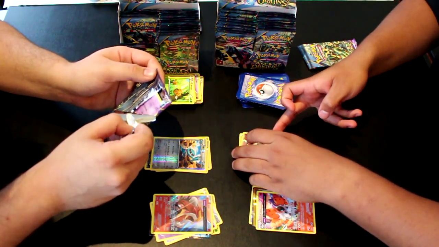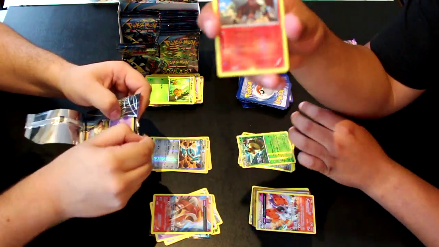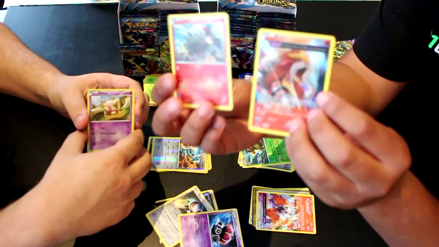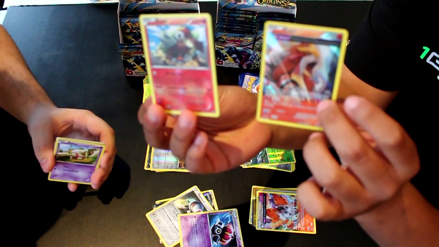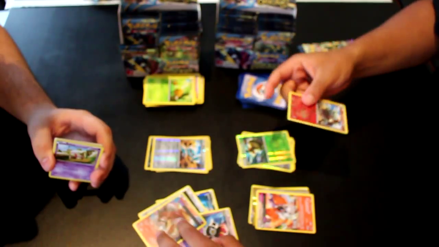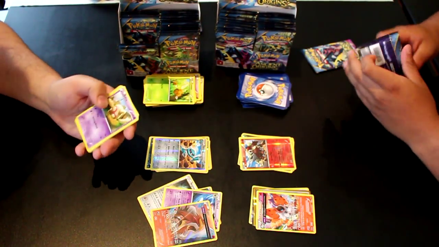Let me just straighten out my area. Oh yeah, we all have to see that reverse Entei. You got the regular holo Entei. Oh yeah, we did get a holo, the holo Entei. That's fun. Nice. Very nice. Looking good. Alright, let's continue.